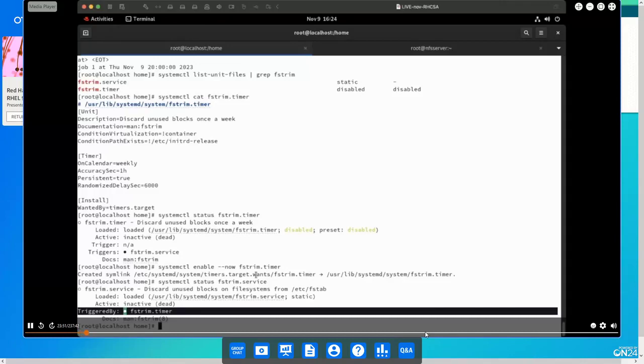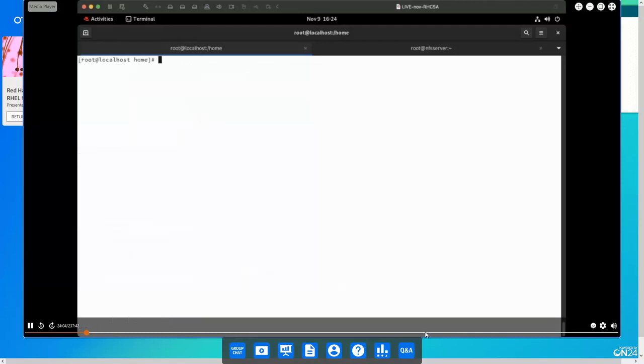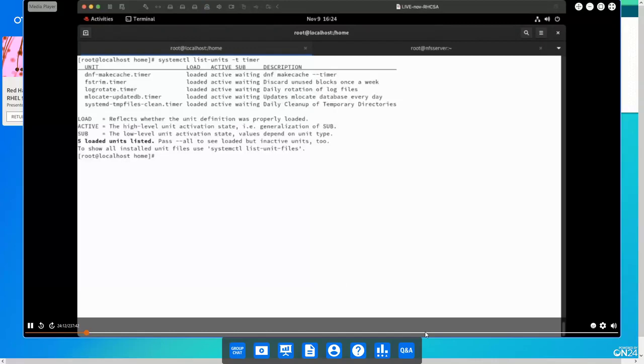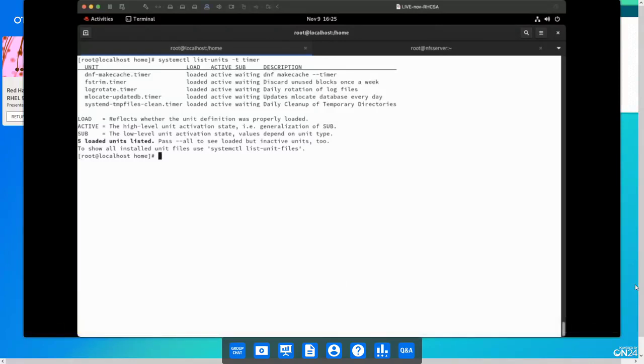Now, about these timers, in previous versions of RHEL, it was all crond taking care of automatically scheduled jobs. But on RHEL 9, there is not so much cron anymore. It has all become timers. A relevant command is systemctl list-units -t timer. That's showing all the timer units that are currently activated, like logrotate, for instance. And you can even see how often it is working. So this is the important thing to know about it.